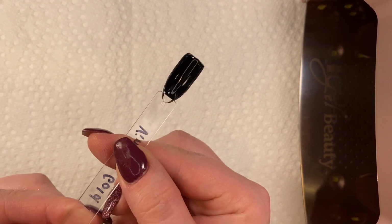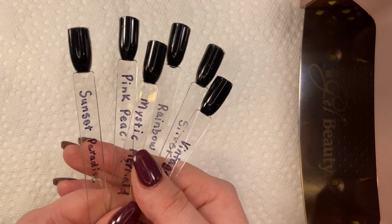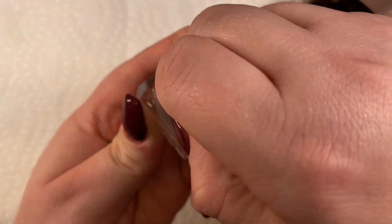One pro about swatching the underside is that you don't need to apply top coat if you're just going to be swatching colors. I still need to apply top coat to get the chrome effect, but here you can see I did all of my swatches, and now we are going to go in with the chrome pigments.